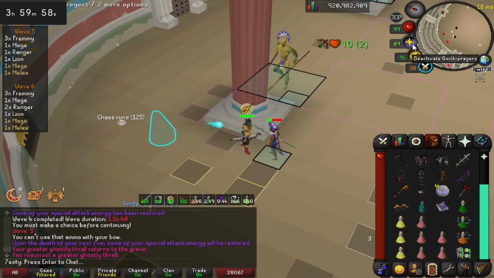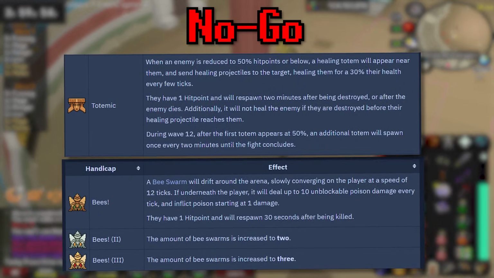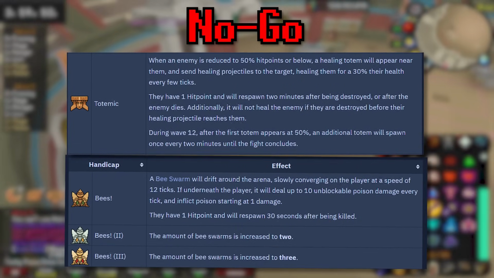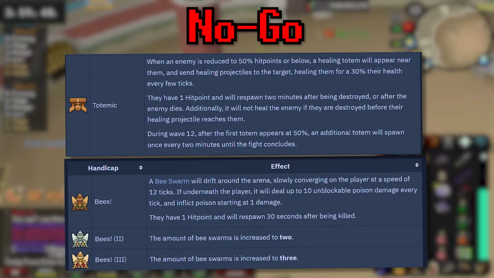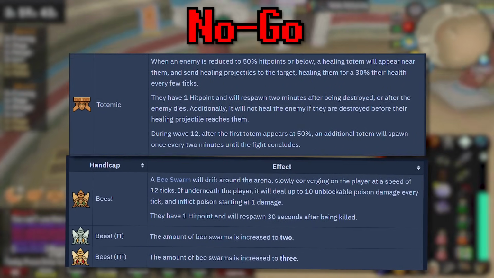In my opinion, there's a few tiers, starting with the no-go. Don't take these at any cost. Bees and totemic, they ruin everything. There are a few middling ones that are traps. They'll play like super easy in some waves, but they can ruin everything pretty quickly. Take these if you have to, but try to avoid them.